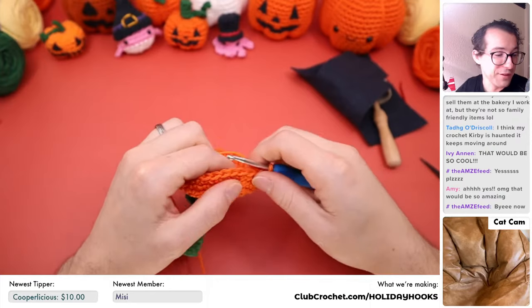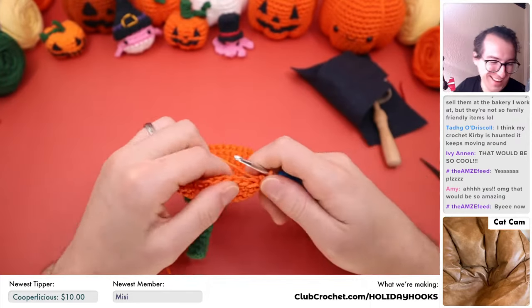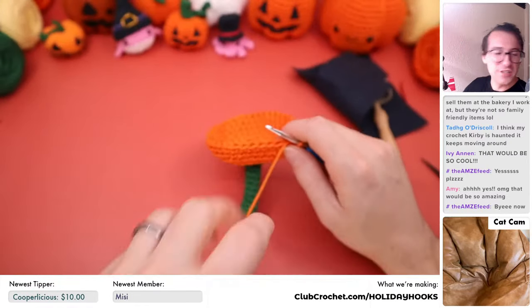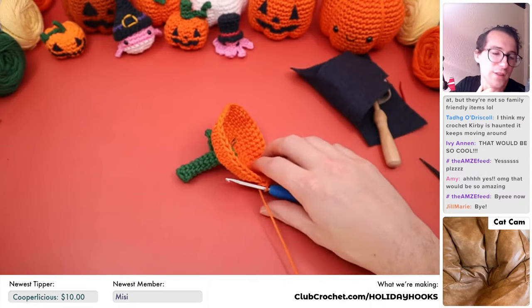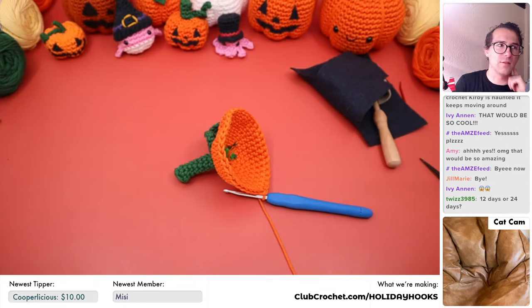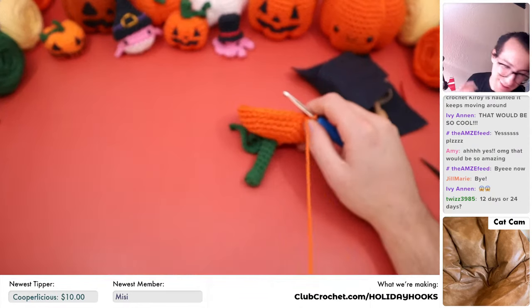They're not so family friendly items. Oh my gosh, Zoe, I kind of want to see. What did you make, dude? Oh my god, I want to see. Did you use that one pattern that you introduced me to, your giant cactus that you made for the cactus challenge? I think you were the one that made the giant cactus, right? The one with the bodacious bod. Did you make any creepy crochet with that bod? That would be really funny.